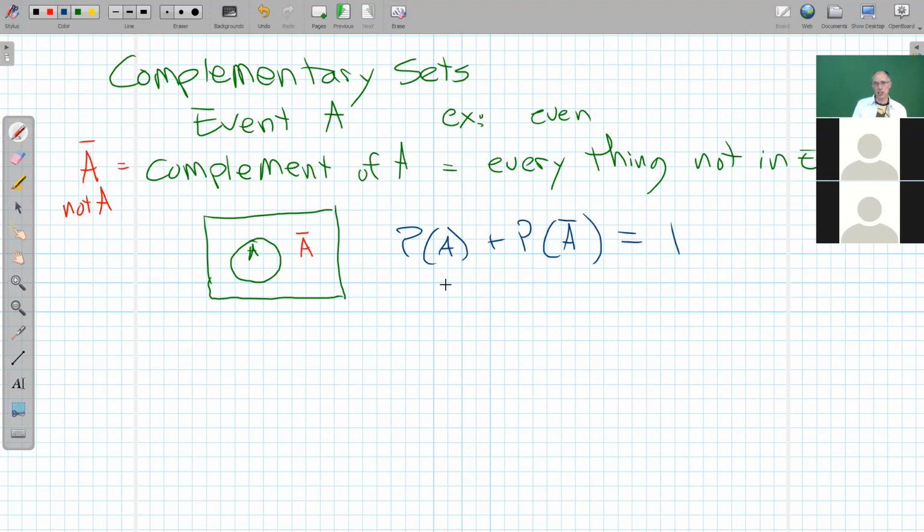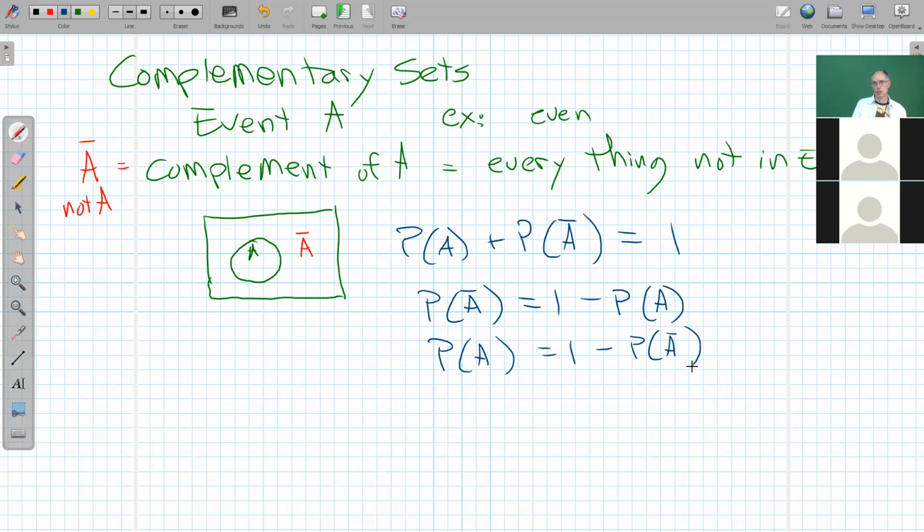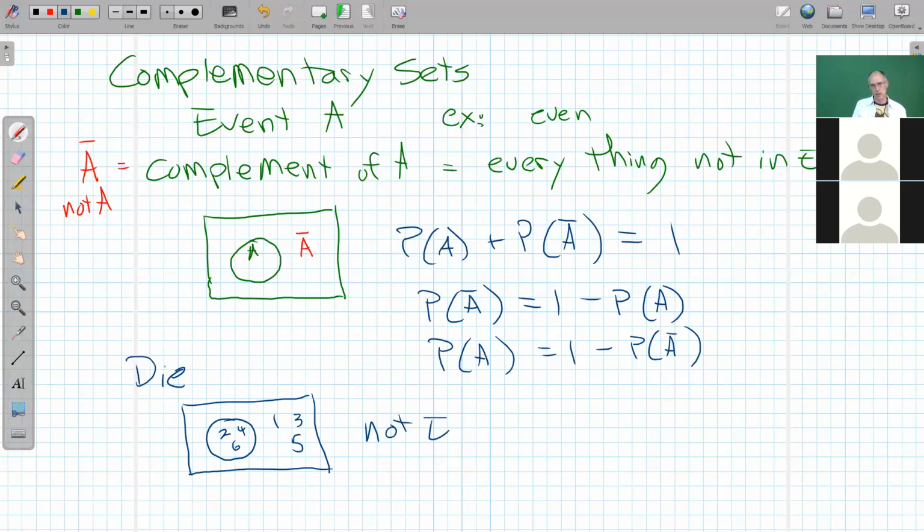And so this gives us kind of a cool relationship that the probability of A not happening is equal to 1 minus the probability of A happening, or vice versa. Probability of A is equal to 1 minus the probability A doesn't happen. Right, so this is a nice relationship between complementary events. And we do have to be a little bit careful about complementary. In this case, like if I was talking about the dice example again, and A was my even 2, 4, 6, then not even numbers are 1, 3, and 5. And in this case, we have a word for not even. So that works okay.